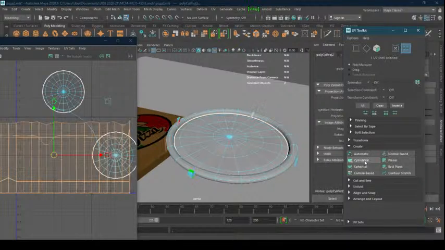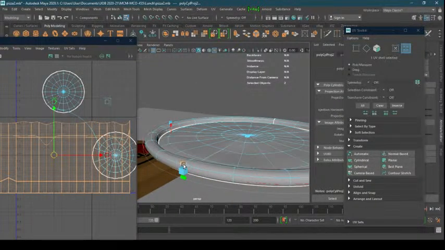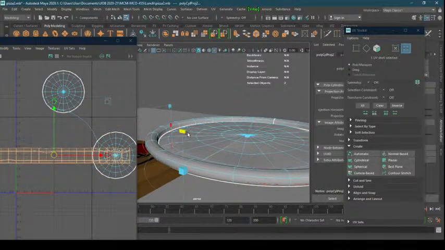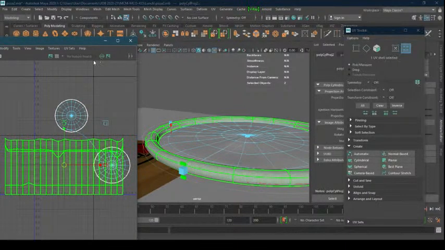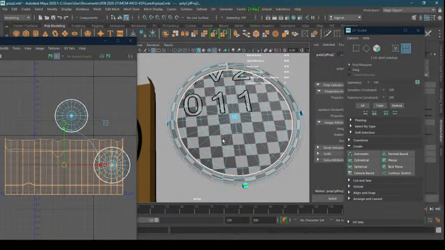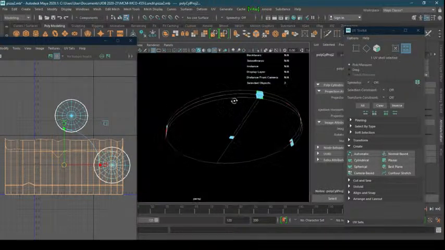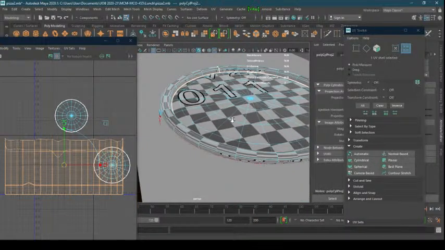Let's try cylindrical. Now cylindrical is a little better. If I make this bigger here, cylindrical, you can see that it is working fine. Or leave it as is. You don't have to play with these settings. Now what I need to do, I have to turn on my checker here so I can see how things are. Now top and bottom I don't have to worry about, because top and bottom are quite good. They are good at their place.